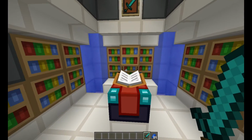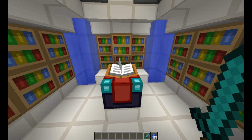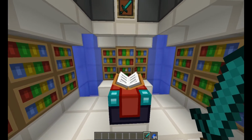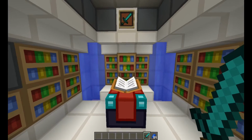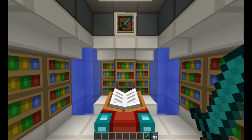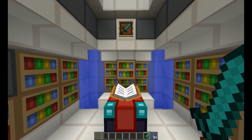Today we're going to be learning how to build an adjustable wraparound enchanting station. Now, I know what you guys are thinking. Haven't some people done something like this in the past? Yes, but mine is different because mine is actually wrapping around the enchanting table. And to my knowledge, no one has done any such tutorial like this yet, so I am here today to demonstrate how to do that.